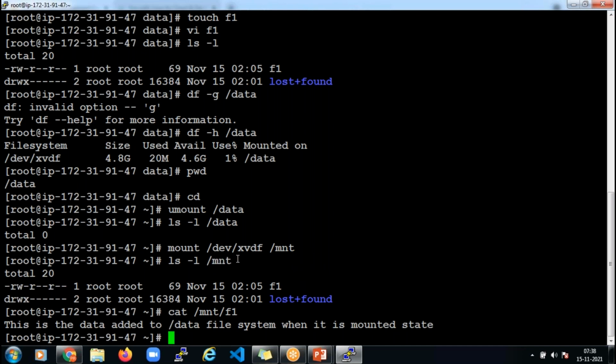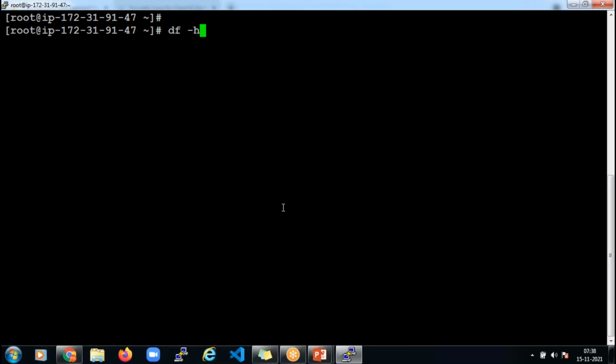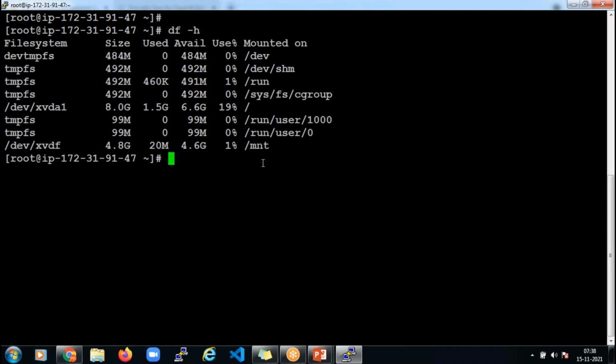This is just to give you a clear understanding of how the file system works, guys, but in real time usually we will not be changing the mount point, just to avoid confusion here. Good. So now, as of now, my file system is /mnt and it is mounted on the disk, and it is holding some data as we see here.